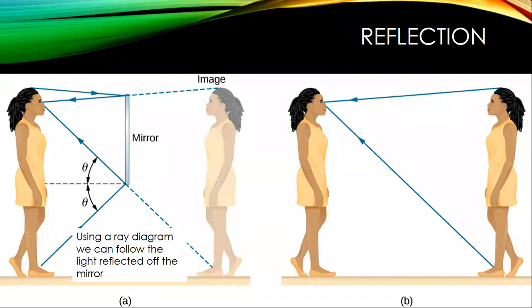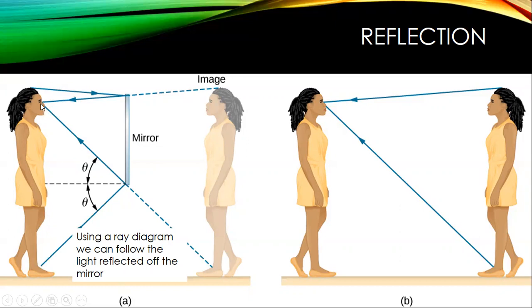Now let's take a look and see how a mirror produces an image. Basically, your eye is going to reconstruct where the rays came from. When we see an image, it's your brain processing where the light is propagating from or where it appears to propagate from. So again, we look into the mirror. What we see is the rays from the top of our head are going to be reflected at a fairly narrow angle because it's not much of an angle to our eyes. The reflection from the bottom of our body, from our feet, is going to travel at a steeper angle and then arrive at our eyes.